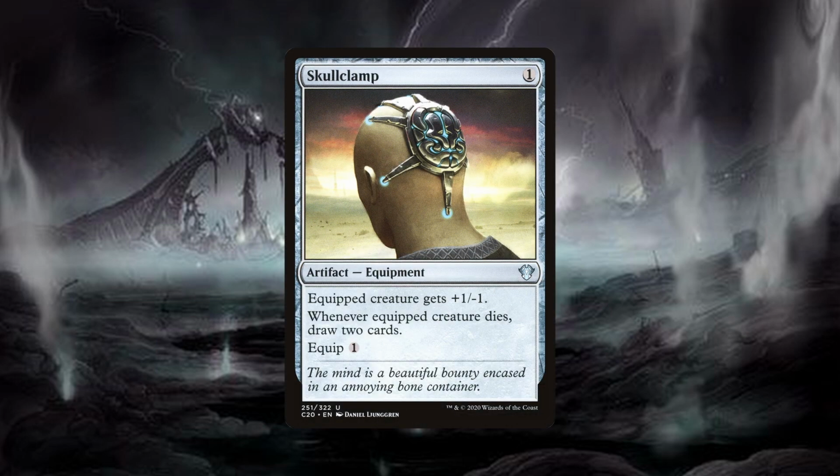Skullclamp is a 1-mana artifact that draws us 2 cards when the creature we equip it to dies. In an Aristocrats deck, this card always pulls its weight, and our deck is no different. The fact it's a permanent and an artifact also has additional synergies with cards we will discuss later.